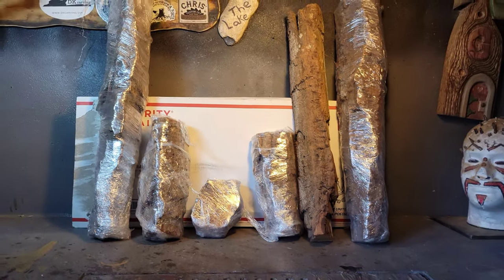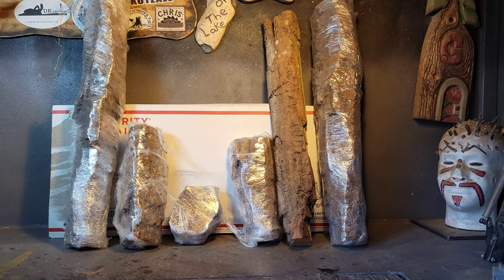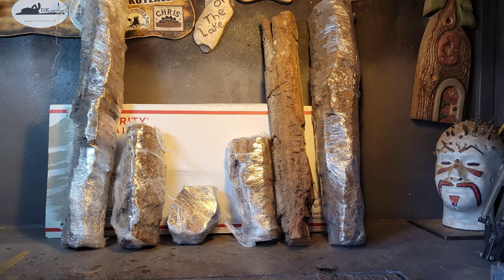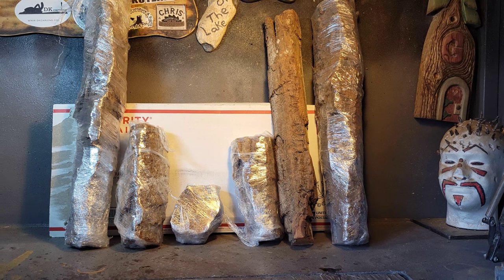This is cottonwood bark. It comes from a cottonwood tree called black cottonwood. So you guys can check and see if you've got any black cottonwood trees in your neighborhood. I love carving bark. This comes from the States from a fellow named Nathan Bullock.